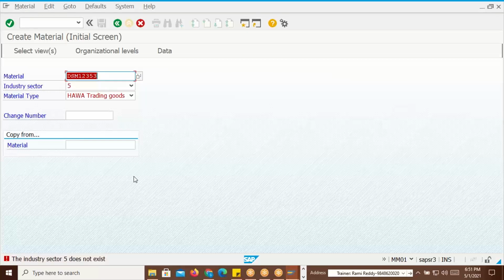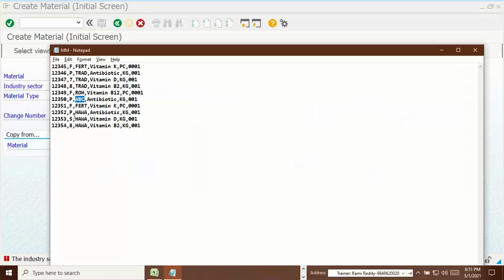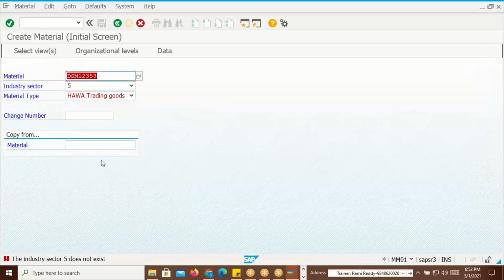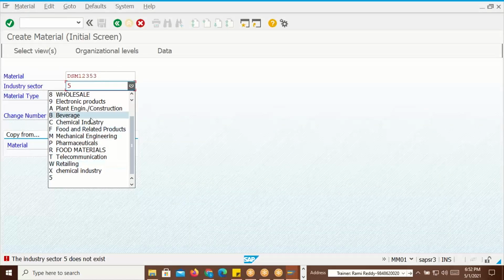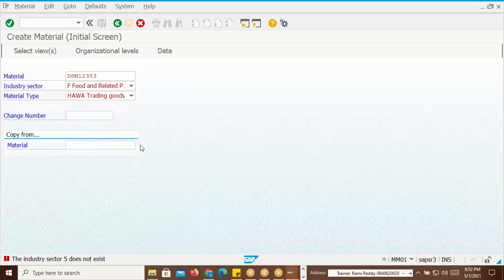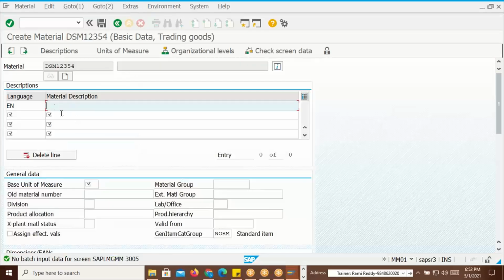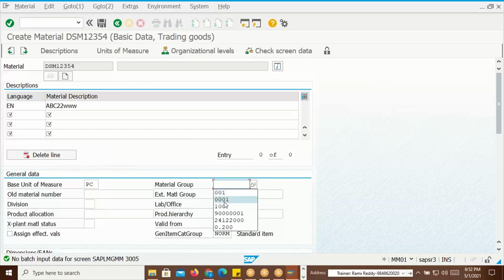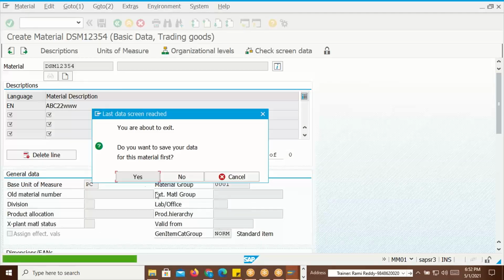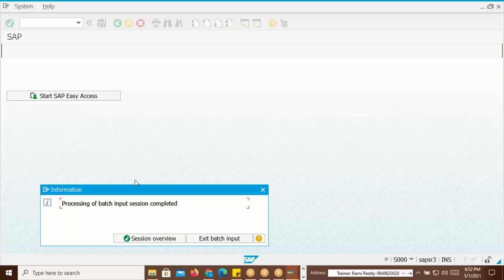Industry sector 5. Okay, so we have maintained industry sector 5 also. Okay, fine, no problem. See, wherever there is no issue, it is not showing. For 8 also it will not show any issue, but only wherever there is an issue, for those it is populating. So you choose the desired one and click on enter. Now select this, something I'm entering, then enter this, wherever the transactions have been stopped. Now see, the process of the batch input session is completed.